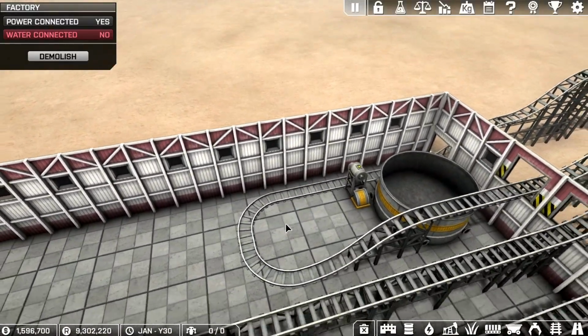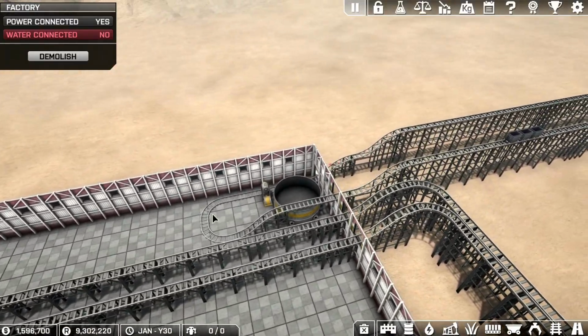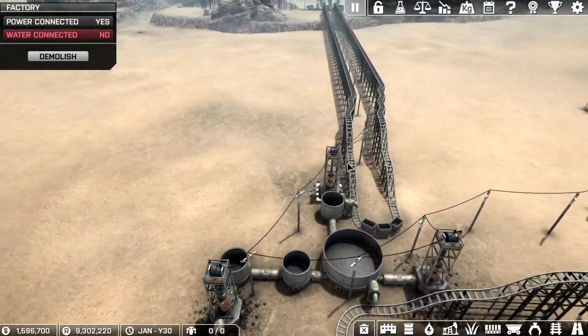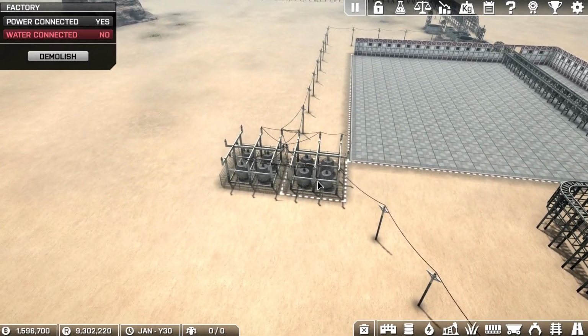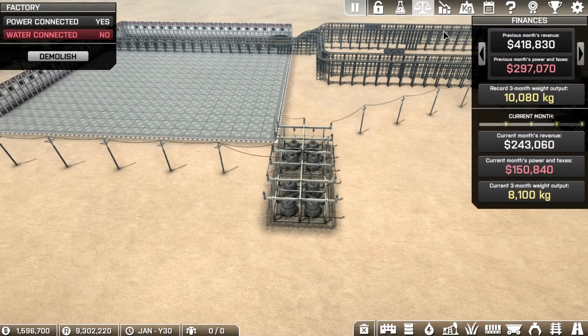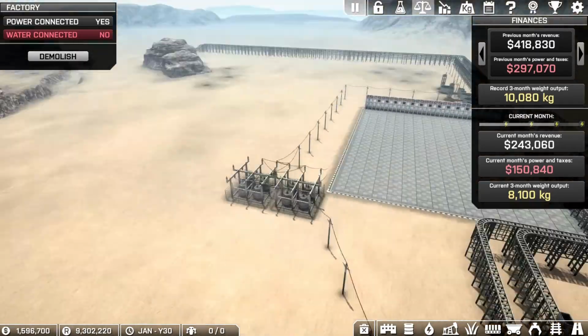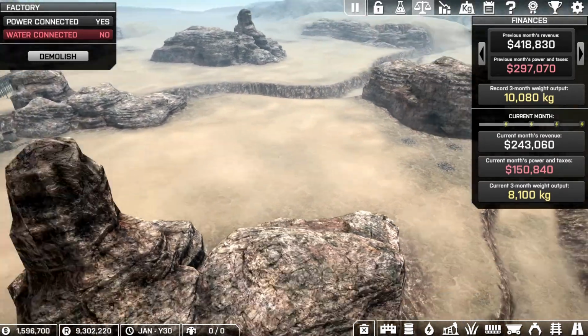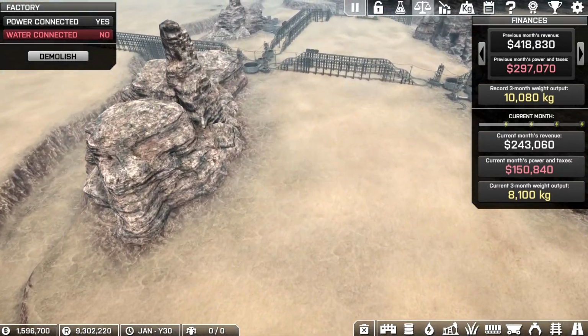We got our cart coming in here, going back out or going out, coming in. Doesn't really matter which way to me. Everything has power. And we're using 79 of 80 right now. So if we look at our monthly power costs, we're up to 18,270 taxes. And I still got 1.5 mil to go, which means I got to figure out how to get a bunch of trucks out of here.